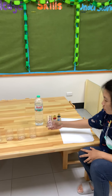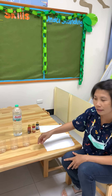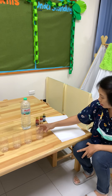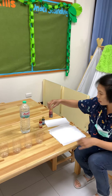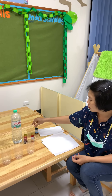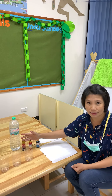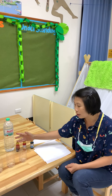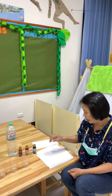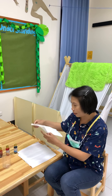I use water bottles that we already used — recycled bottles. We need five bottles and cut them like this. Next is food color. I use red, yellow, and blue. We call these primary colors. Today we're going to mix colors using primary colors. The other item I use today is tissue, easy to find at home.